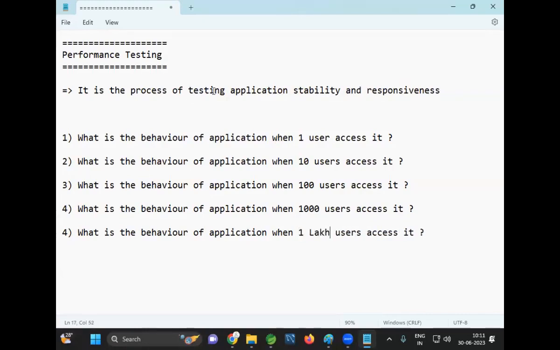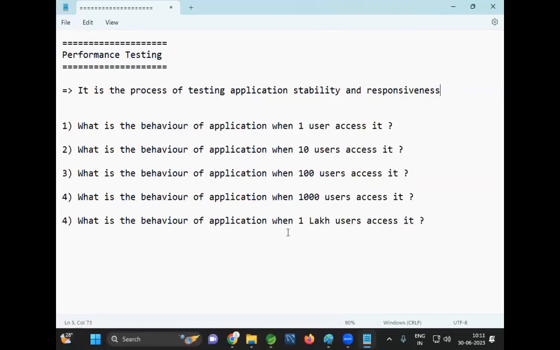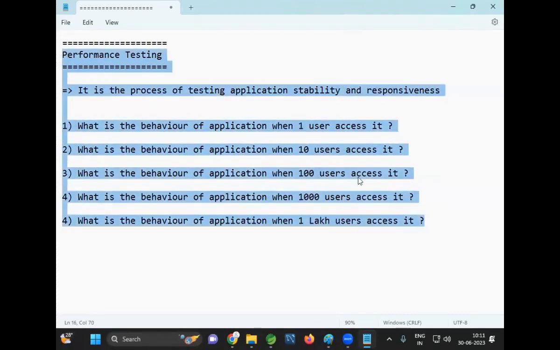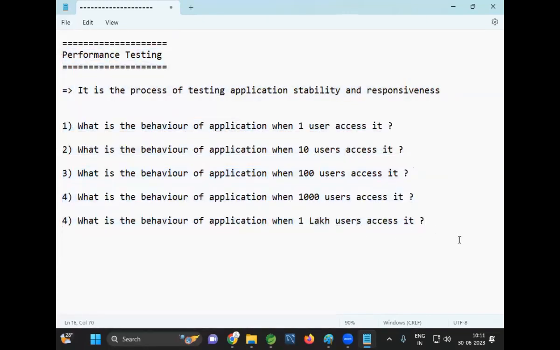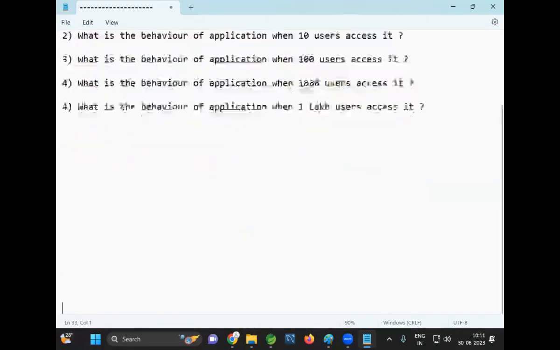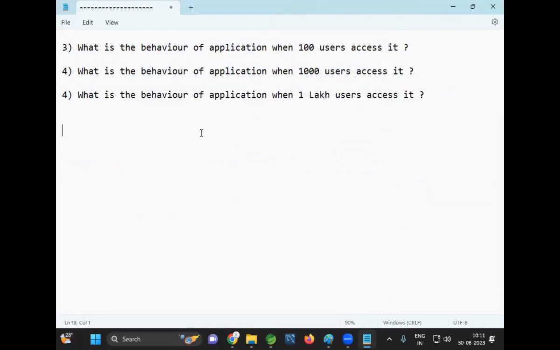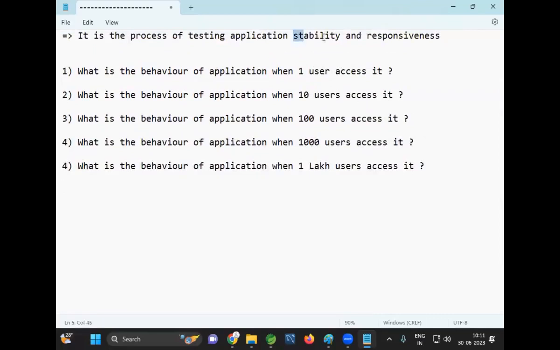So it is the process of testing application stability and responsiveness. We are developing our application and delivering that application to the customer. When we deliver it, the client will ask, what is the stability of this project?